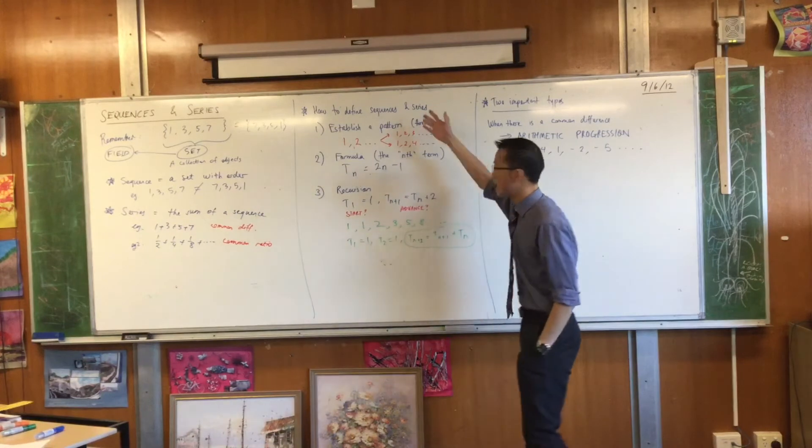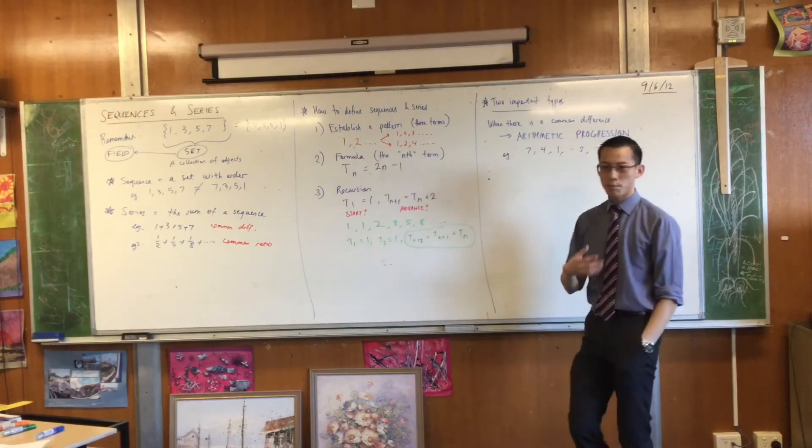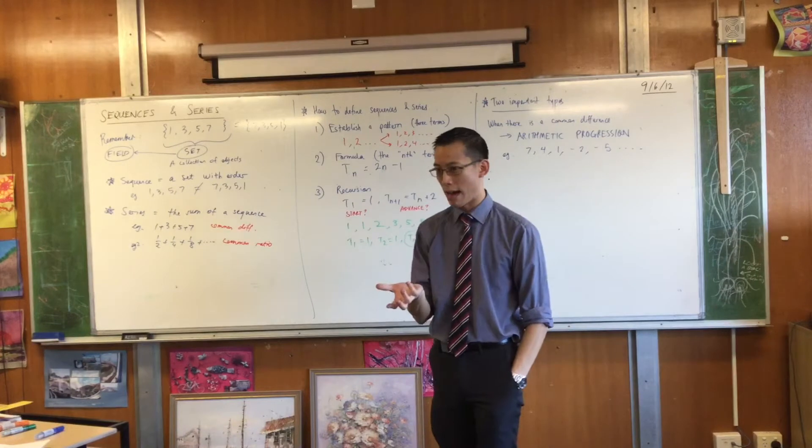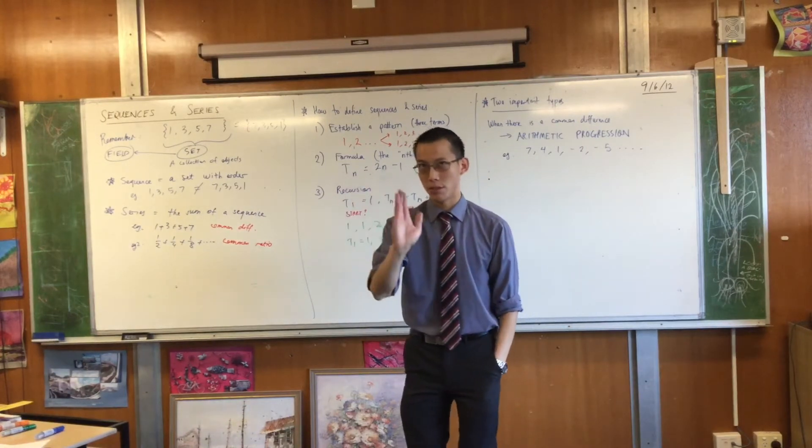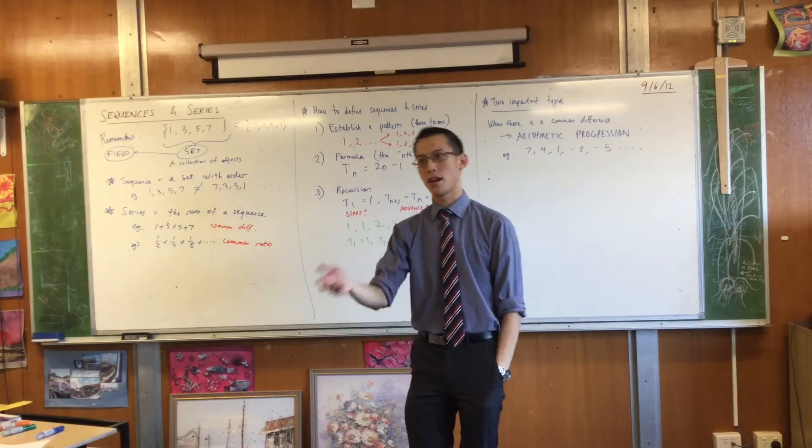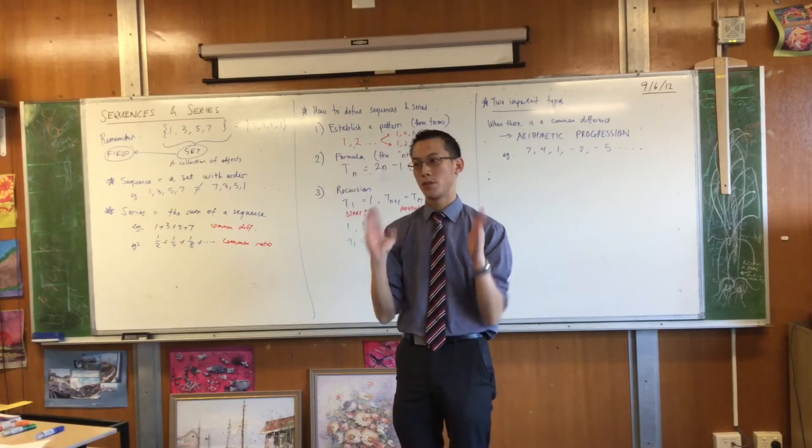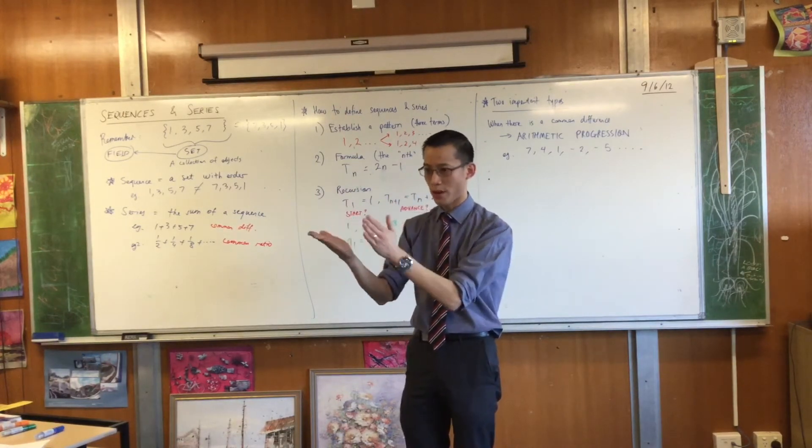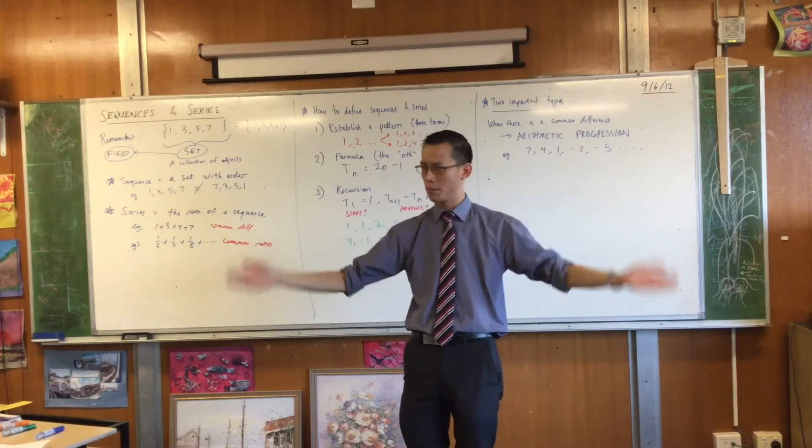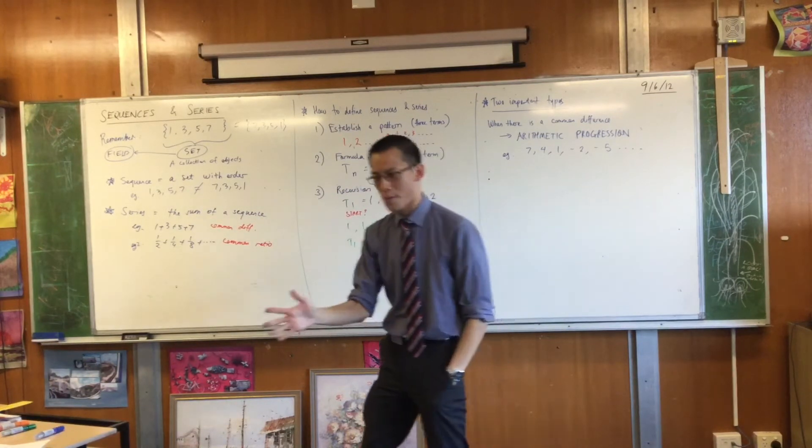So you could state it in any of these ways. I want you to ponder for a moment what might be an efficient way, rather than just 1 plus 2 is 3, plus 2 you get 5, etc. What might be an efficient way to add up all the numbers 1 to 100? Or even, because once you work it out, it'll be easy to generalise, 1 to 1,000 or 1 to 1,000,000.